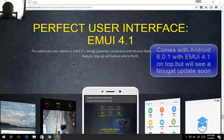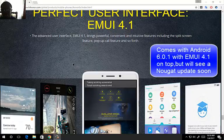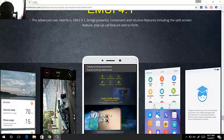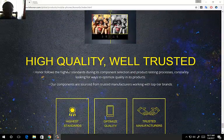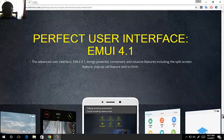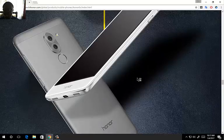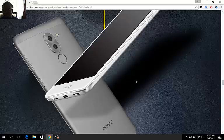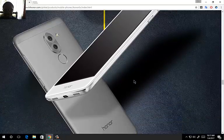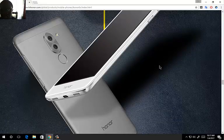And it comes with EMUI 4.1, but Honor says they will start sending out OTA updates for Android Nougat, which is EMUI 5.1. Yes, Emotion UI 5.1 will be coming soon by Q2. And also, if you're wondering if it has USB Type-C, it doesn't. It comes with micro USB. But then again, the fact that they're using micro USB can be a benefit, because not many people have USB Type-C products. If you're into tech and keeping up with the latest stuff, then yeah, you might find it as a downfall, but it might not be such a downfall. But at least it has fast charging technology.